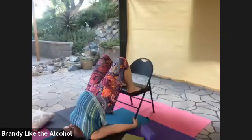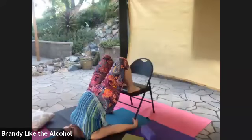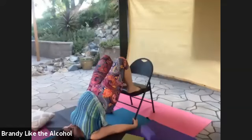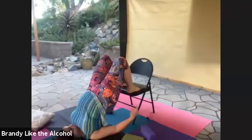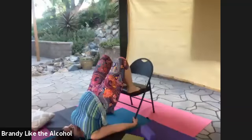Now, some of you have been with me for a really, really long time, and if you're comfortable doing a shoulder stand, that's on you. I'm not going to talk you into doing a freestanding shoulder stand unsupervised in your own home. You do that if that's your thing. But I am going to encourage you to keep on breathing, whatever you choose to do.